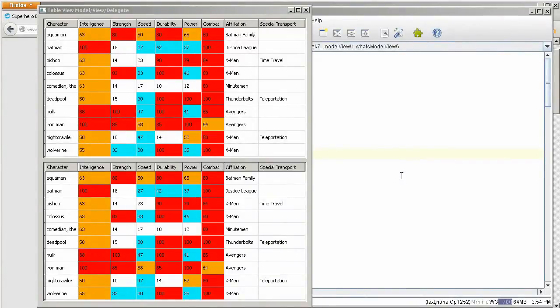So today, this is actually take two of me recording this video because I forgot to show one of the features. I made the other video private in case you saw that link, and now you're seeing this one. But I just wanted to go over the model view delegate structure quickly.